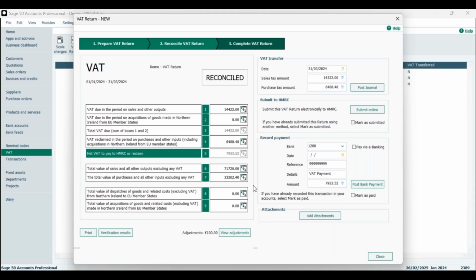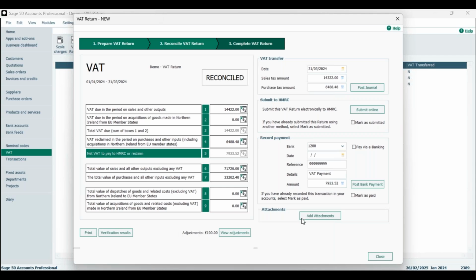Now, I'm not going to run through this window in full because Jack is going to be taking care of that and guiding you through that. What I will touch upon here is, you can still go into the drill down sections on the left hand side. You can still print and you can still look at your verification results, and you can also view any adjustments that you've made as well. And it's just confirming everything that you've looked at, basically.